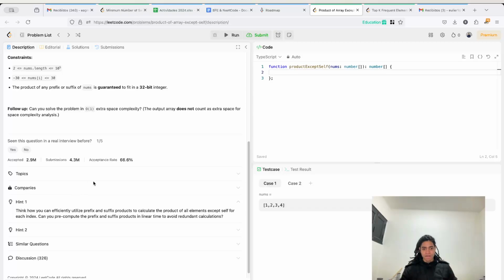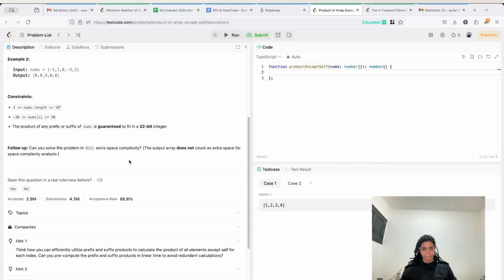Think how you can efficiently utilize prefix and suffix products to calculate the product of all elements except self for each index. That's quite interesting.